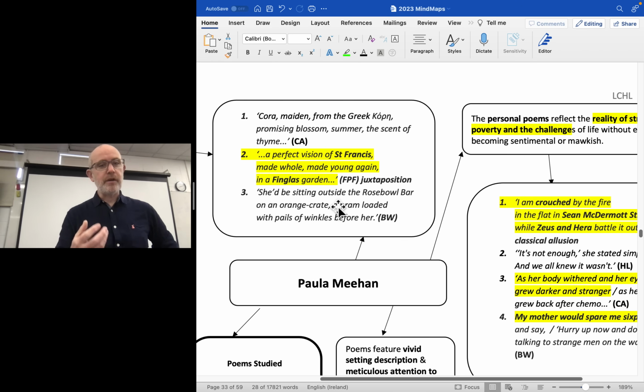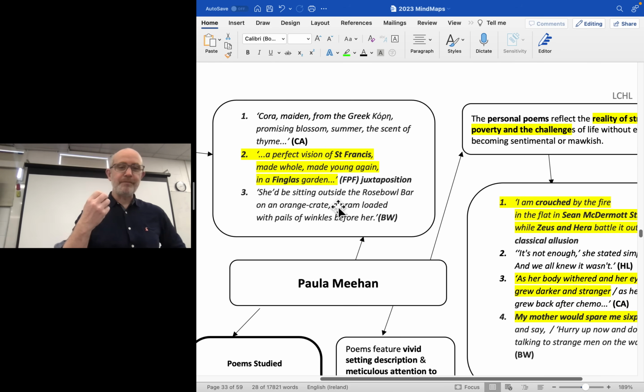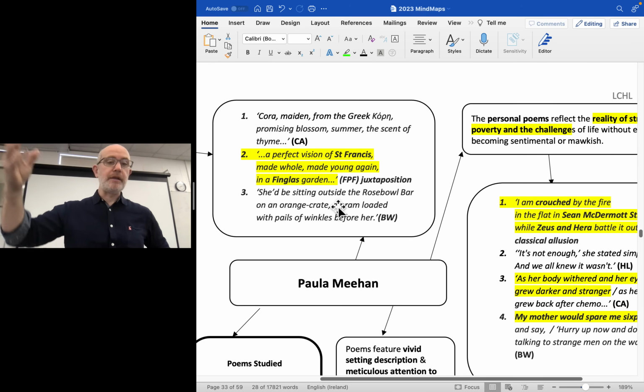They again communicate that this woman, who possibly had a very difficult life as a migrant, who went to London, and maybe life was tough. She had cancer. She had a bottle of Jameson in one hand. She was debilitated by the disease. She ended up in a wheelchair. But when the poet thinks of her, she thinks of nature in full bloom, beauty and wonder.